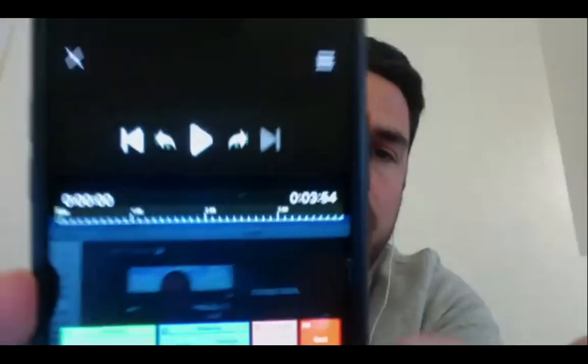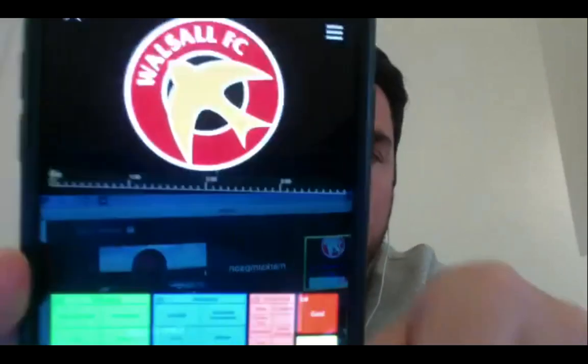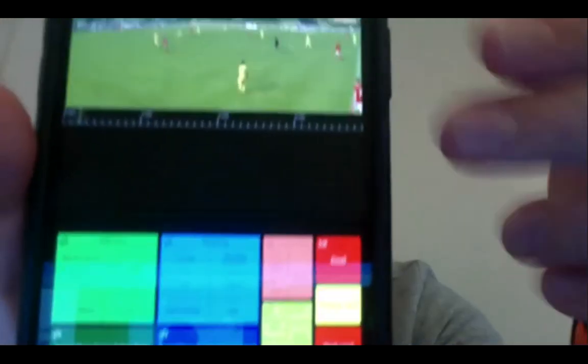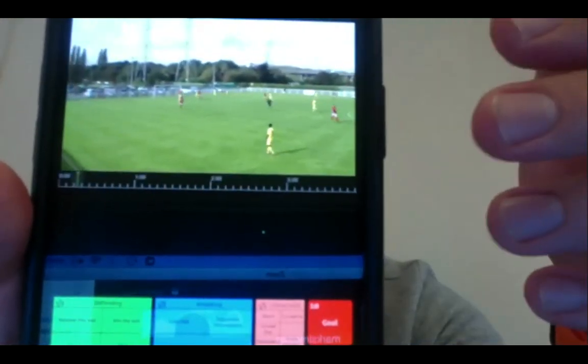This was just a goal edit we did, and what you can do is just touch, and it's got little instances there, and that'll put them in a folder for you to look at.